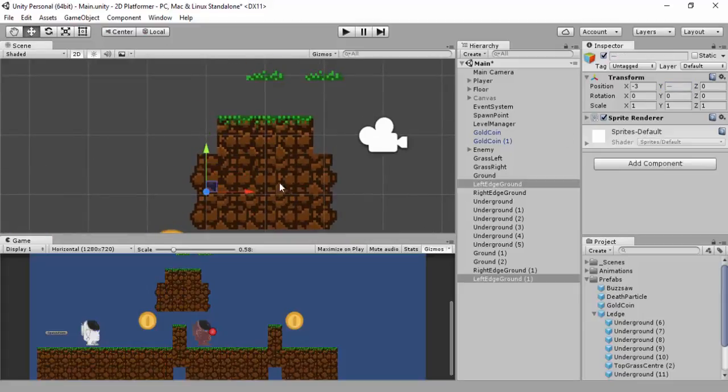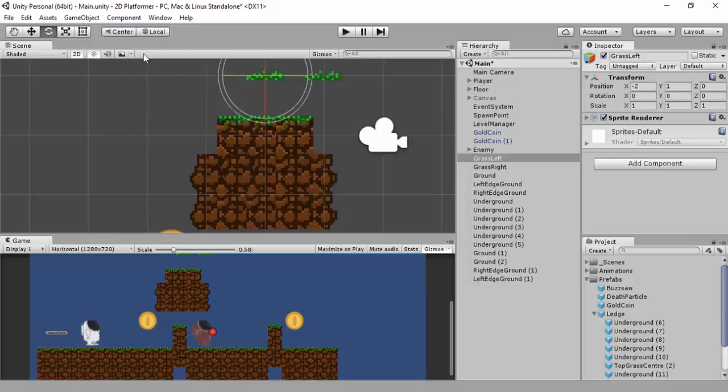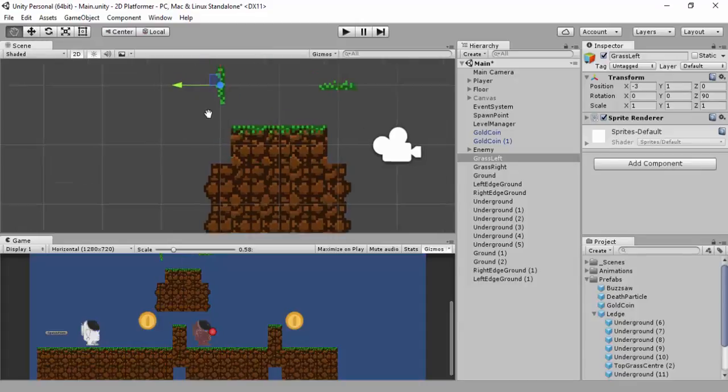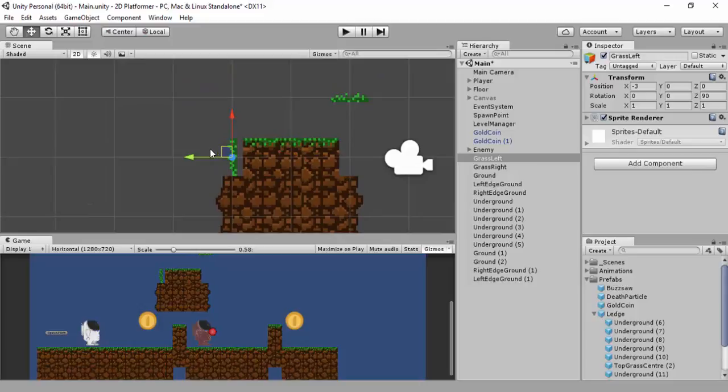And then what I'll do with all four, so two at a time. Well, actually, first of all, grab this one, so this is the grass left. I don't know which way I want to rotate it actually. Yeah, so it is the Z. So on the Z, I'm going to rotate it by 90, and I'm going to move it along so that it fits down nicely here. Tuck it in a bit. I want it to be at the front.